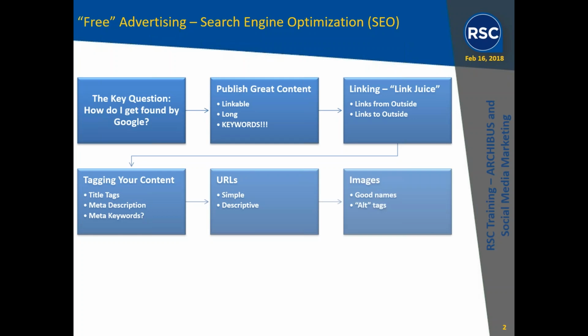So images shouldn't be named image1.jpg. It should be named IWMS pricegraph.jpg, so that they know what those things are, and that can also increase the scoring that you get. Alt tags are also important, so that if the image doesn't show up, the alternative name that shows up instead describes it, hey, this is the IWMS pricing graph or something, and that helps them score it higher.